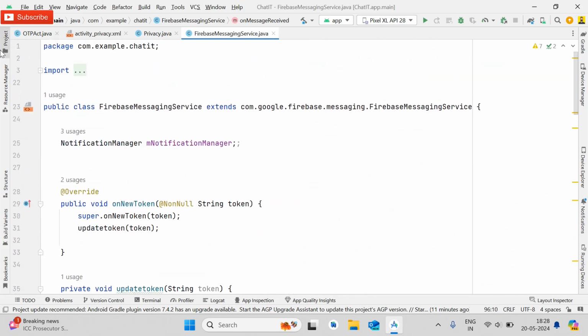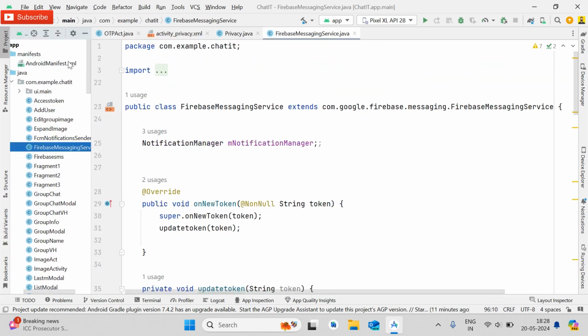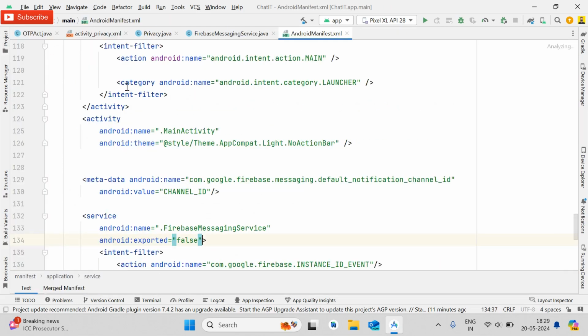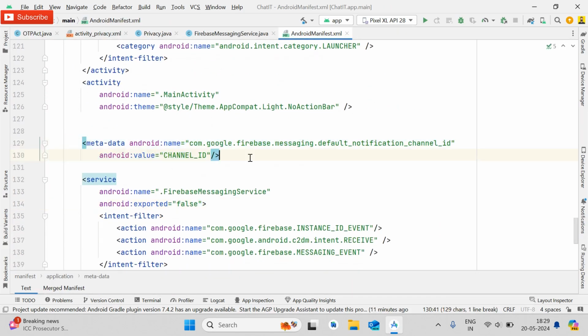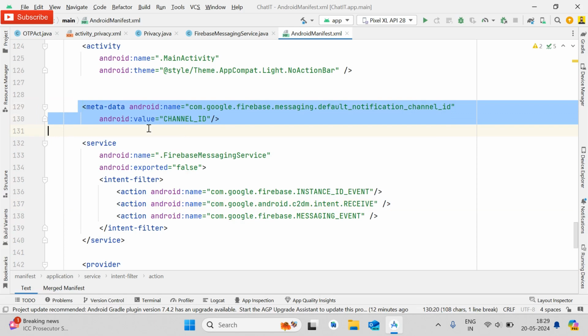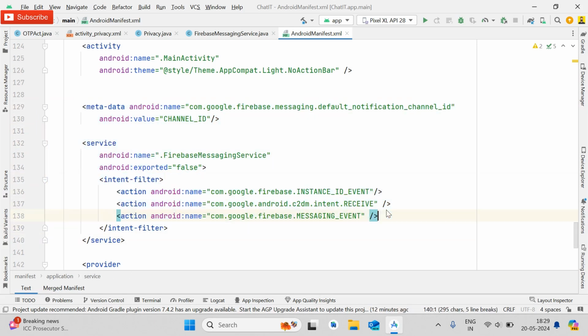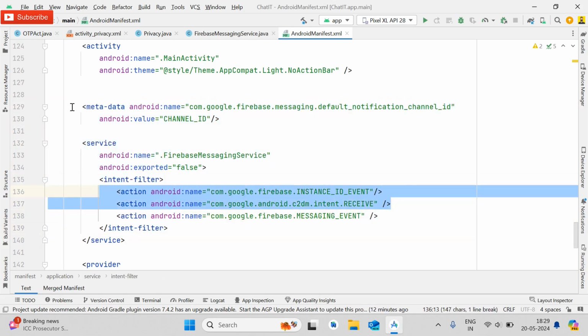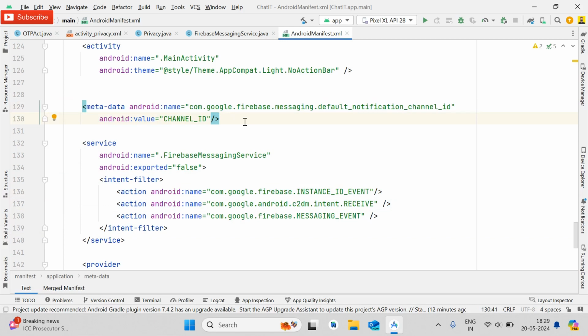One more thing that I wanted to show you guys is that inside the Android manifest file you have to add this part of code, and also these 2 extra lines of code. In my previous tutorial on migrating from FCM to HTTP v1, I forgot to show you this part of code. So you can see you have to add these 2 lines and also these 2 lines, and then everything will work fine.